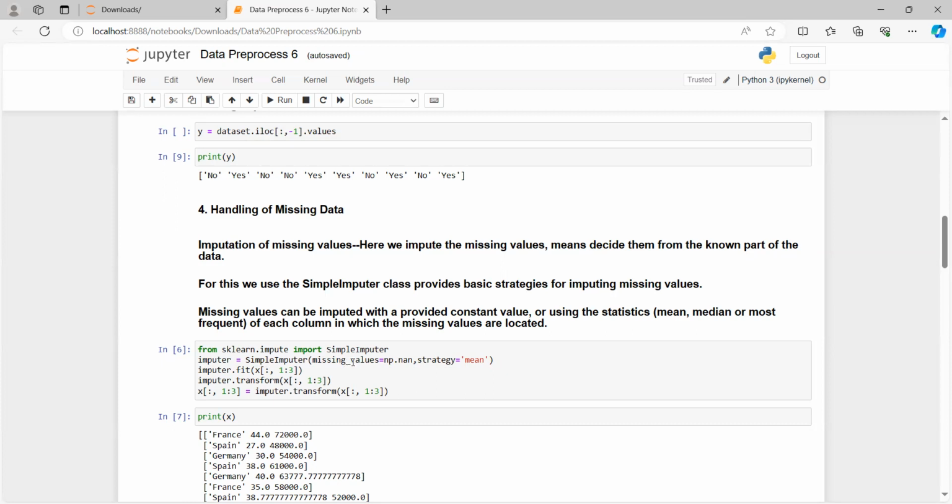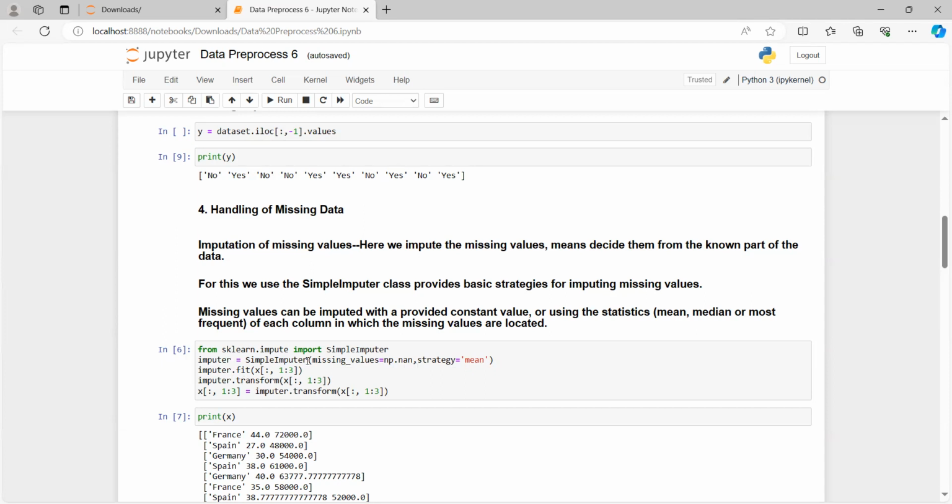Here we are providing some arguments: we want to impute missing values where np.nan is, meaning not a number is given, so we have to fill the missing values there. And which strategy are we using? We are using the mean, which means it will calculate the mean of the columns, and whatever value comes out of that mean, it will put that mean value in that NaN place.